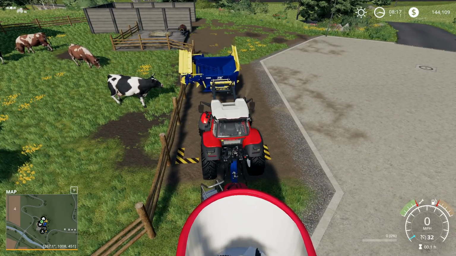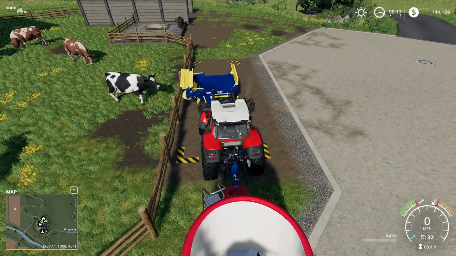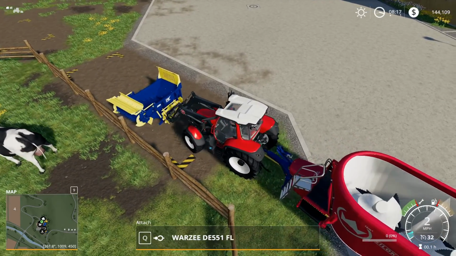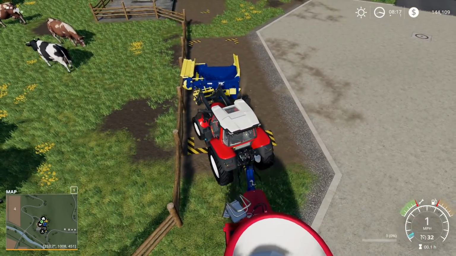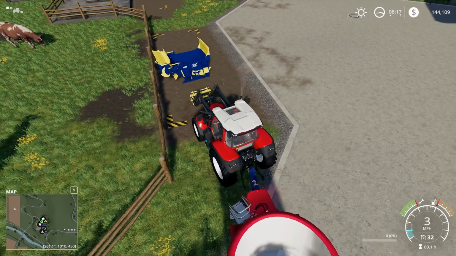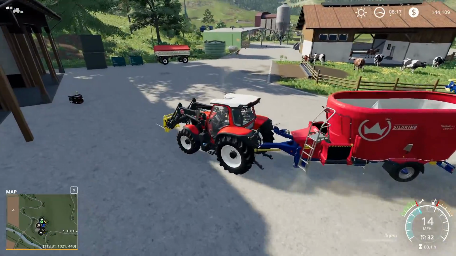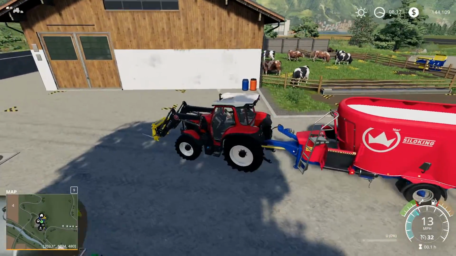Alright, so this is where we'll drop off the straw. Let me lower that down. There we go. Detach. Attach. It doesn't want to detach. Oh no, it doesn't want to detach. Alright, there we go. So this actually does come already with the pitchfork, so we can pick up and stab some straw bales to load in. We already had one here, but I guess it's a little bonus.